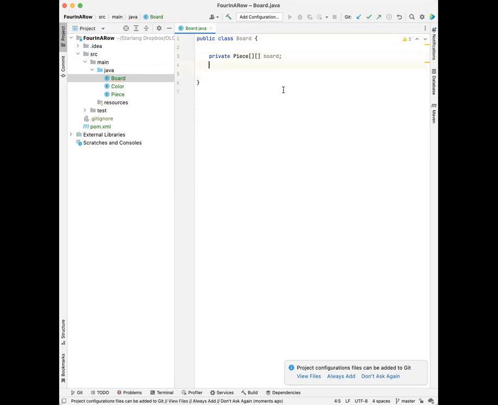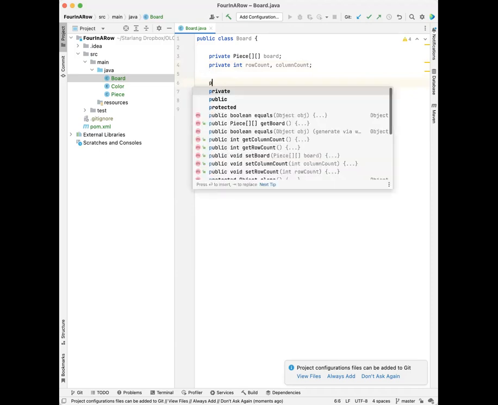We also have a row count and column count as parameters, which could be taken from the board, but overall we will do that in a constructor.